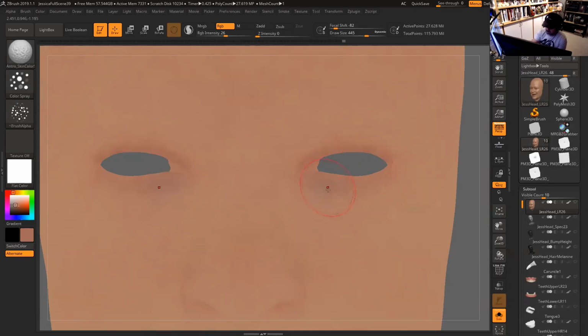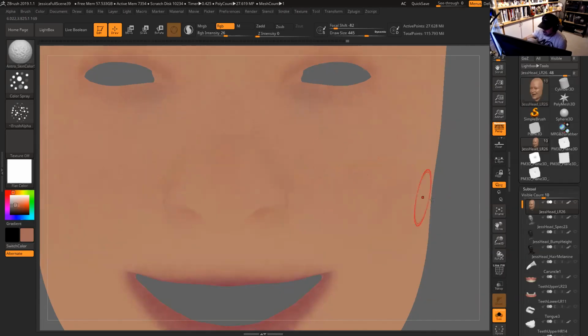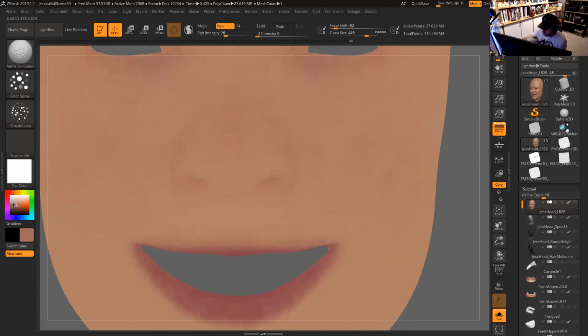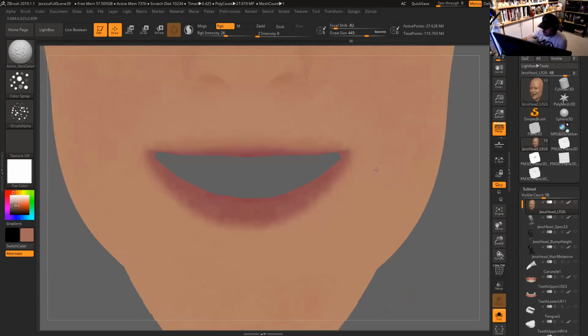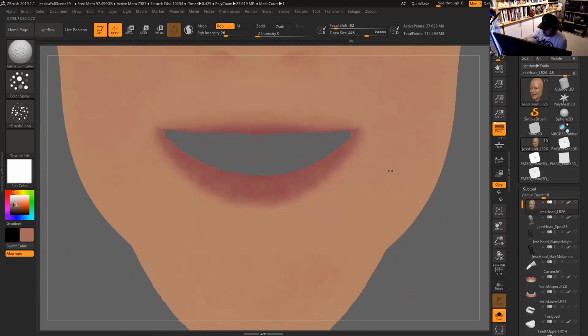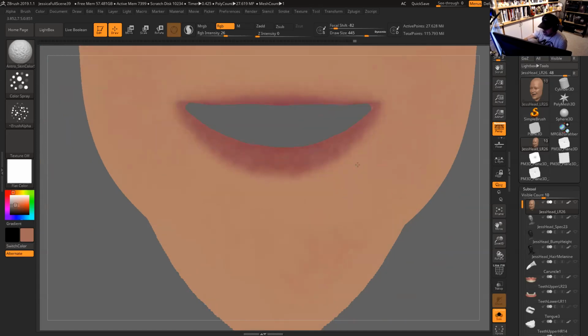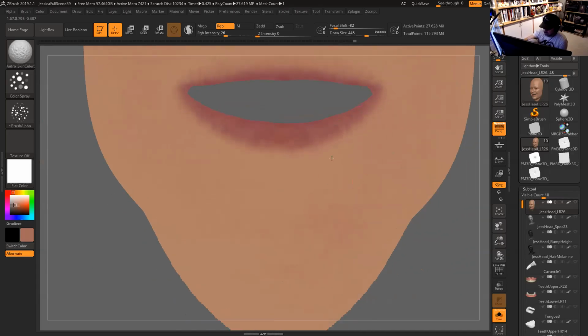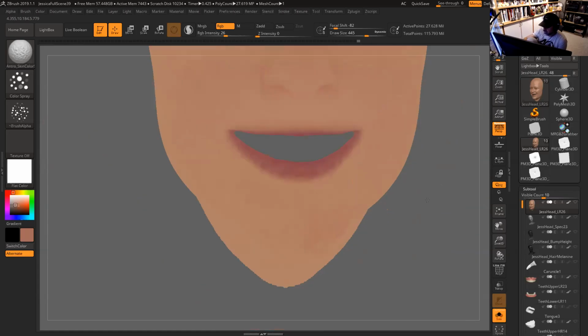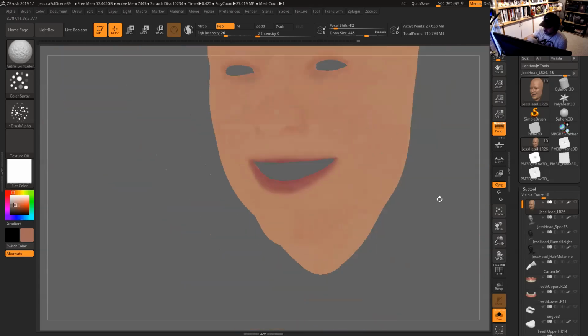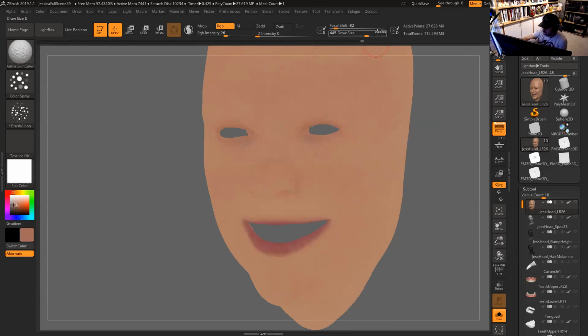Just adding it. Now at this point, you see my brush is very big, right? I started with very small. So I go back and forth, changing the size of the brush and the intensity of the brush. This is very important to add variation. If you're doing something with this size, you might as well switch soon and then add with a much bigger brush, or you can just zoom out and keep using the same brush, and you basically create a bigger brush proportionate to the size of the face by zooming out, right? So if I zoom out right here, now this brush is going to be much bigger in comparison, so I can get some of those. Actually, dynamic was off, so let's do this. Oops.